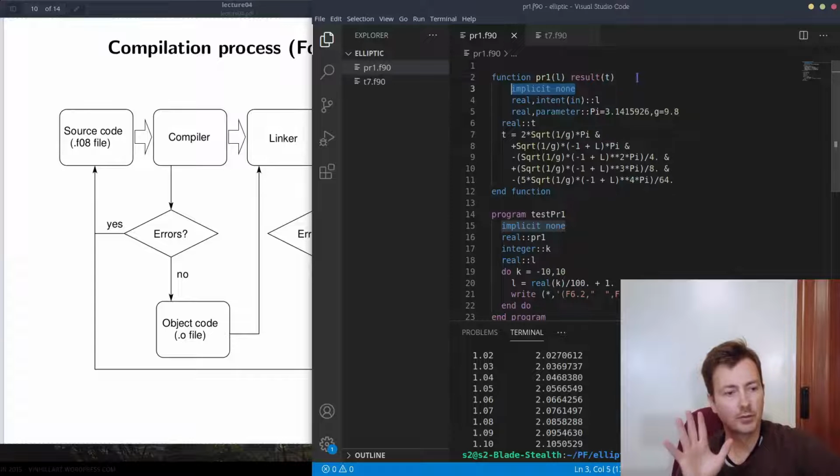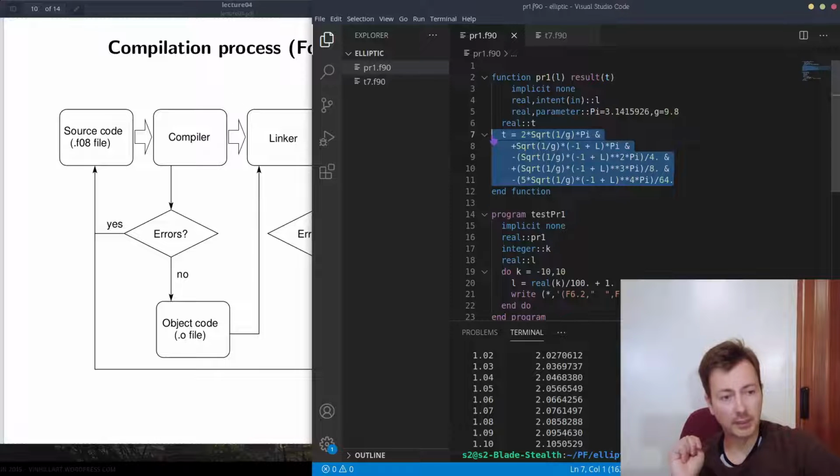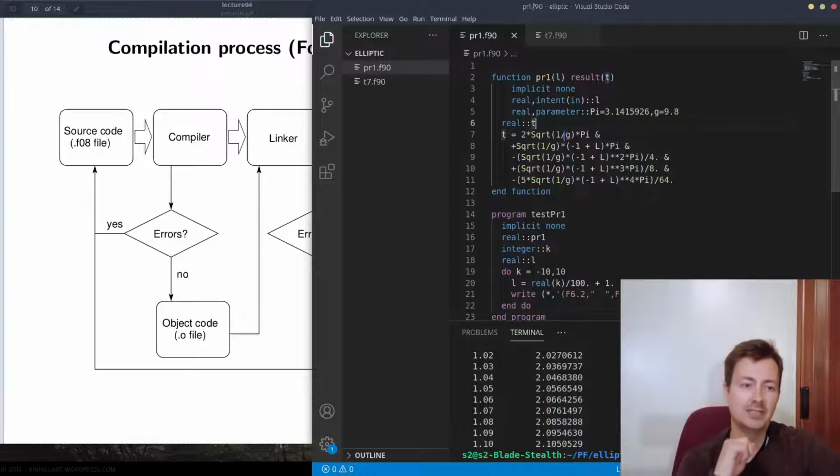So all variables used in code must be declared. This is especially important for the constants pi and g. If we forgot this line, and if we did not have implicit none, the first time it would see pi, it would think, okay, this is a variable, we'll implicitly create it, we'll assign it some random value, and then this formula would be computed, and the result would be not a number, because I already ran into this error.